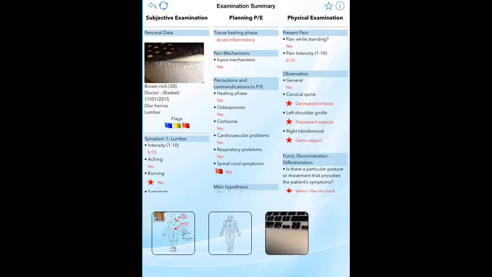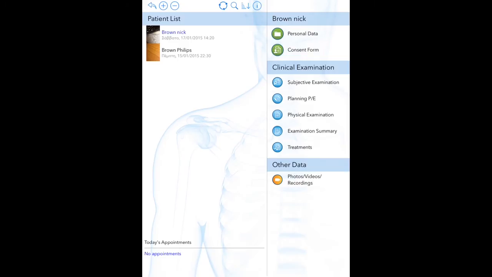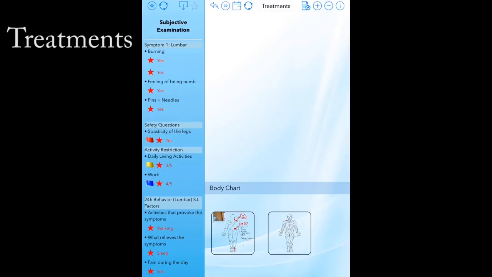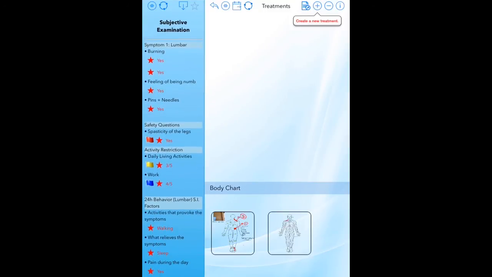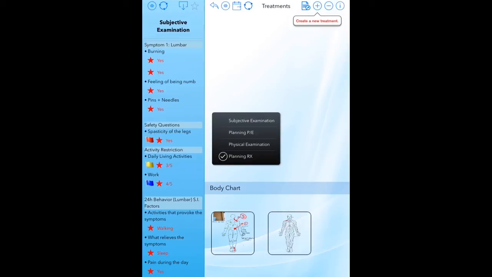The examination summary is a summary of the answers and important points, all in one page, and is a useful tool for the clinician. When you enter the treatment page, you will be able to view all the answers that you have provided in the clinical examination. By tapping on the symbol on the left of the asterisk symbol on the top of the screen, you can choose to view the answers of a specific category.